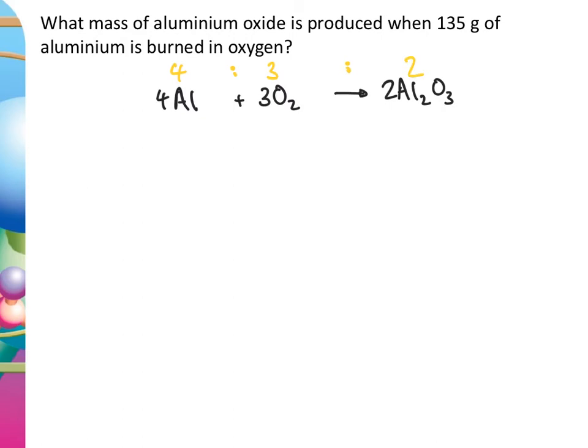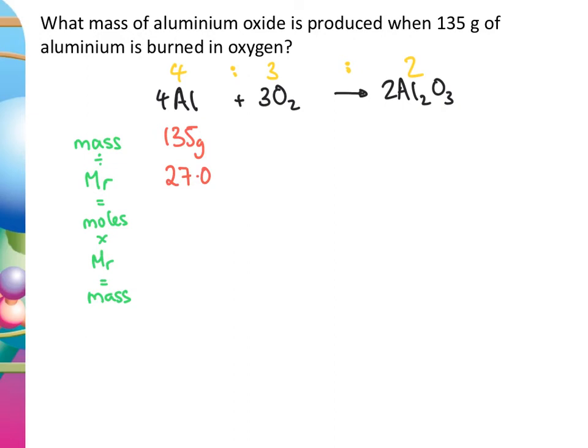Okay, and then I'm just going to write down the side as I did before: the mass, mR, moles, etc. And I know that mass divided by mR equals moles, and I know that moles times mR equals mass. All right, so ready to start. So I was told I had 135 grams of aluminium, and the mR of aluminium is 27.0.